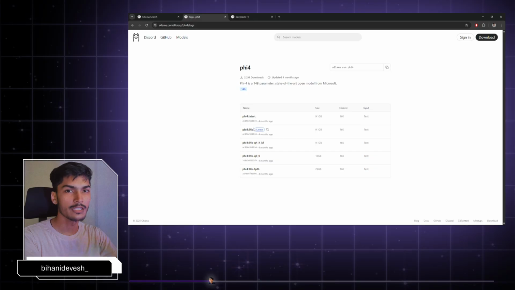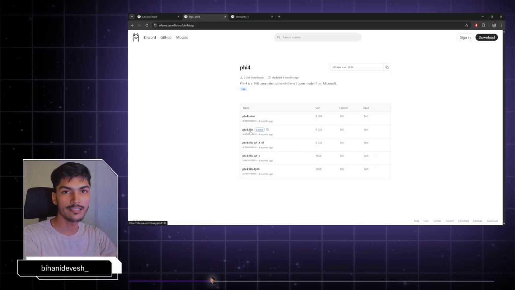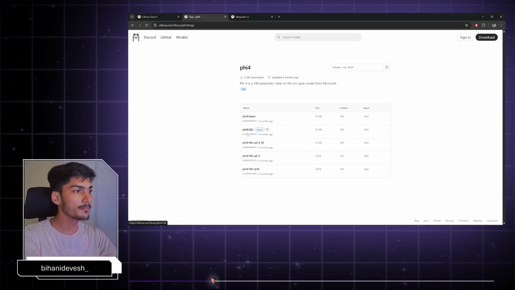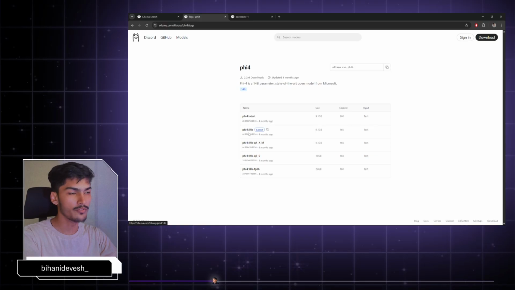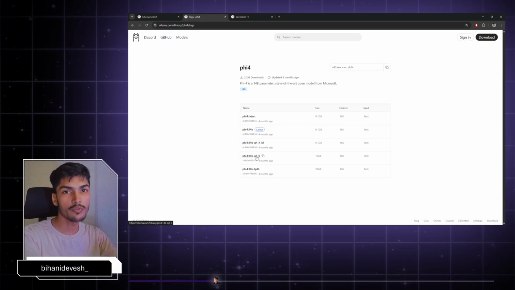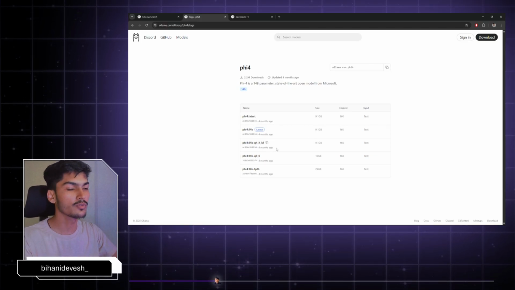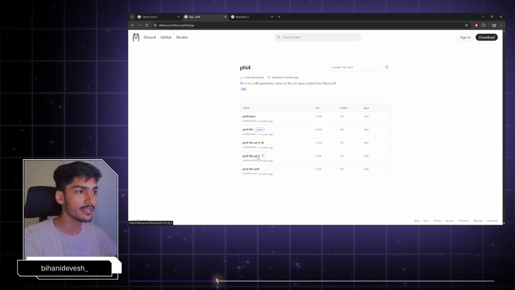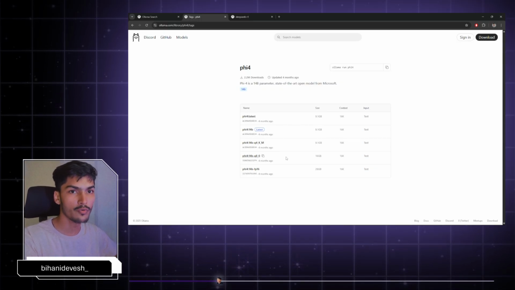And then we have it as the Q number. Q refers to the number of query sets the model was trained upon. For example, we have it as the Q4, which means the model has been trained on 4 query sets, and one query set generally consists of 5,000 units, which means the total number of queries are 4 into 5,000, 20,000.